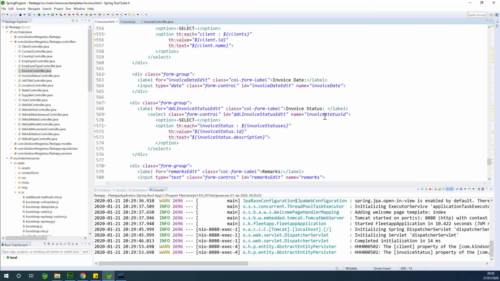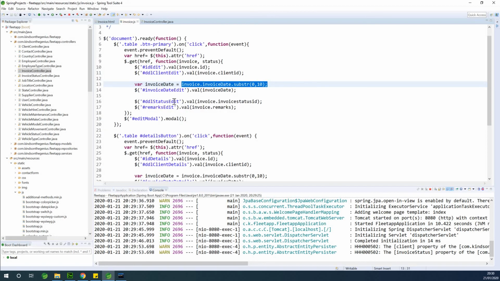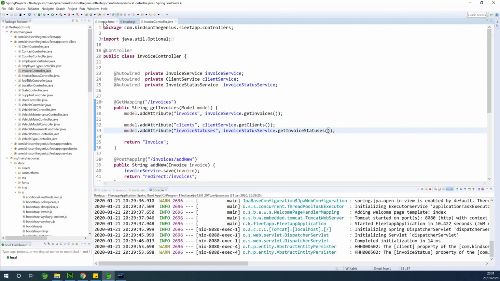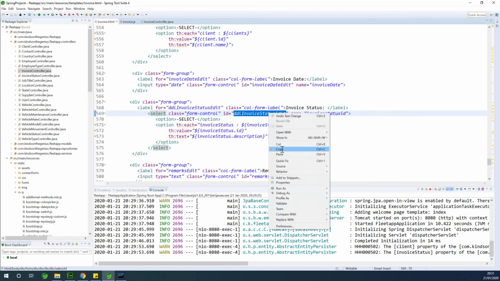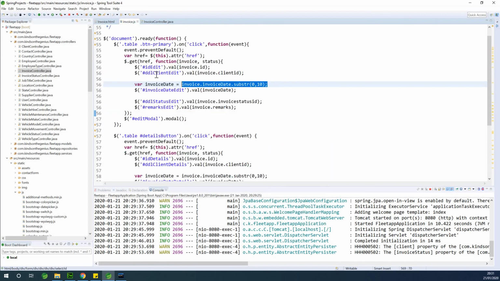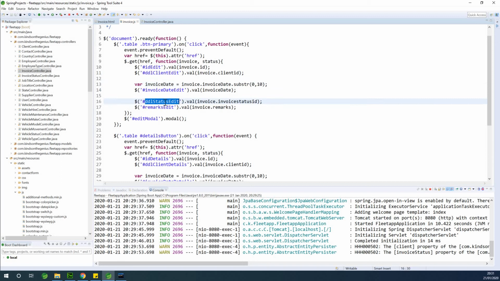If I go to my JavaScript, I have invoice status ID, so DDL status edit. You can see DDL status edit as against DDL invoice status edit. So this is what we are going to use, not DDL status edit. So just copy this and use it to replace this. At this point, it's going to work perfectly well.